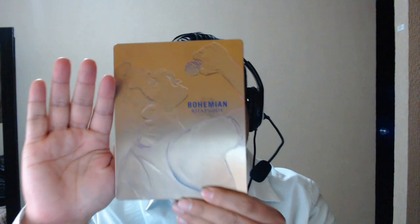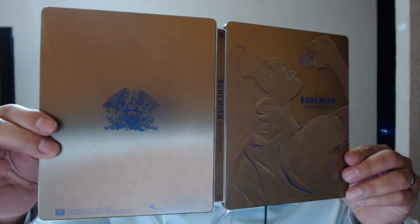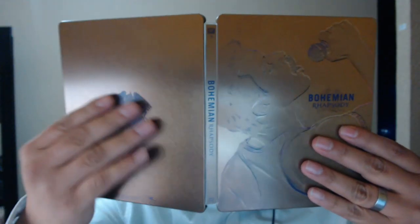Here is the steelbook — that's Queen's logo. What I heard is that Freddie Mercury actually made this logo; he had a degree in graphic design. What I've heard is that it incorporates all of their zodiac symbols into one big mix, which is pretty cool. The finish is metallic — I really thought it was going to be embossed or debossed, but it's not.